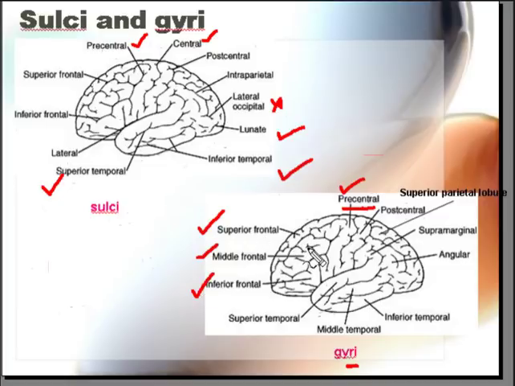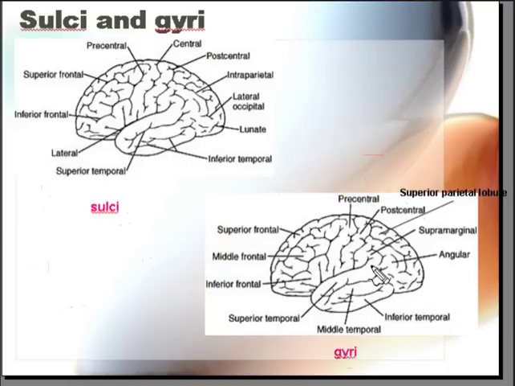The parietal lobe. So let's look at the parietal lobe. Between the central and the post-central sulci, this gyrus which is present is called the post-central gyrus. This is the one where your sensory information relays. So all the sensory information went to thalamus. From the thalamus, this is where it comes.